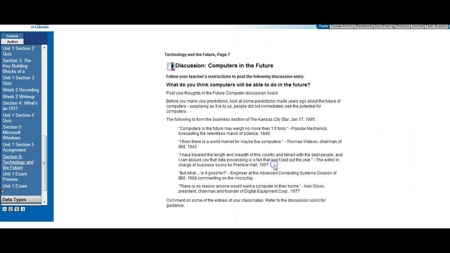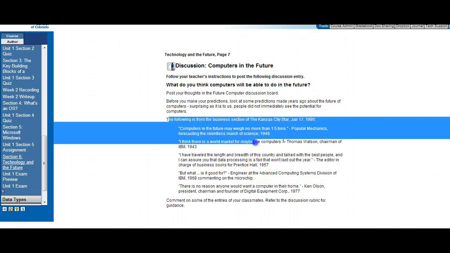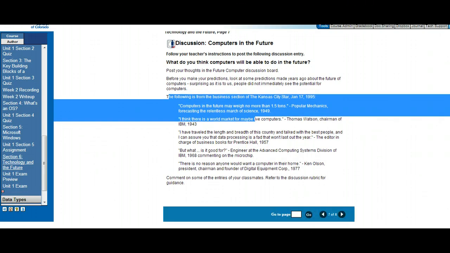That was in 1957. The microchip was invented by Intel, and somebody said, yeah, but what is it good for? Here, Ken Olsen in 1977 said, no reason anyone would want a computer in their home. Well, people were really wrong, weren't they? So it just shows you how even some really brainy people can make mistakes on what they think.